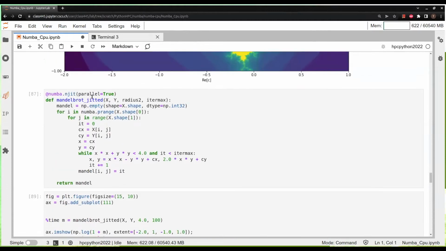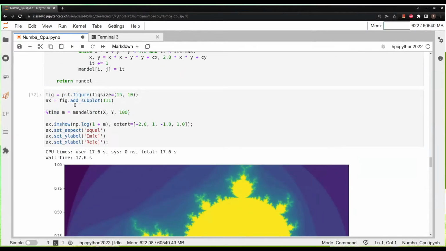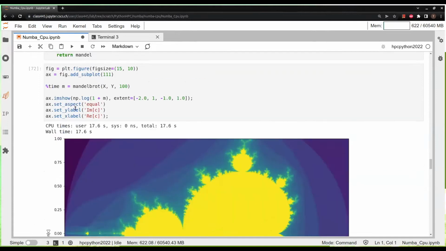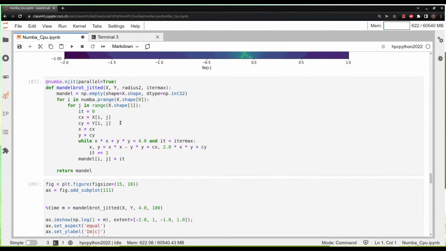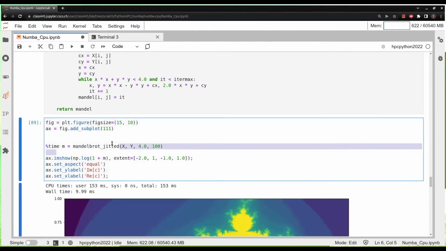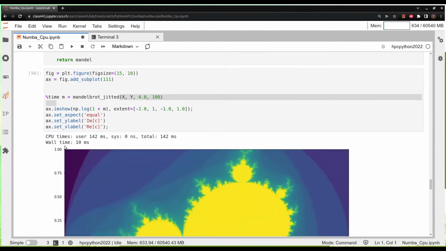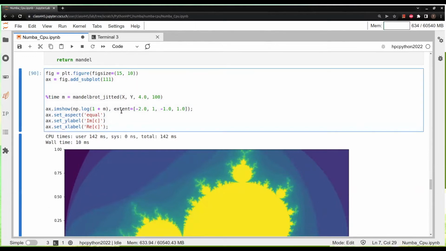So here you could also add the signatures if you want to avoid that, and I will show you later an example of how you can specify that the function is expecting more or less an array of type float or a 2D array. So it says CPU times 142, but the wall time is 10 milliseconds. So you see that it's much faster.